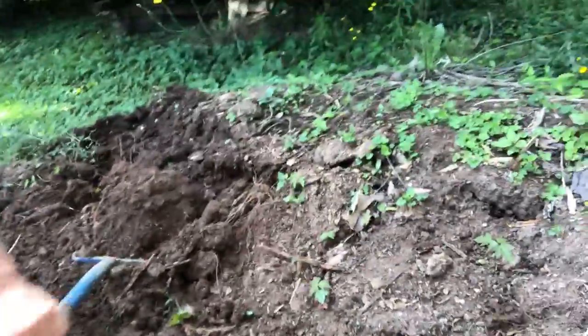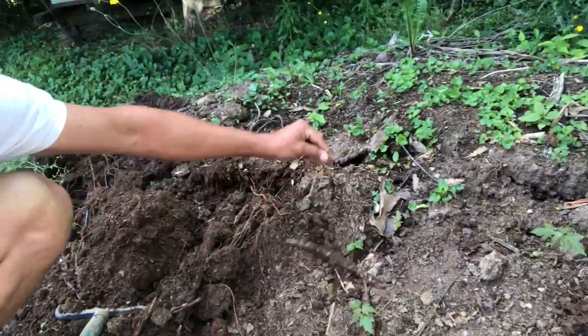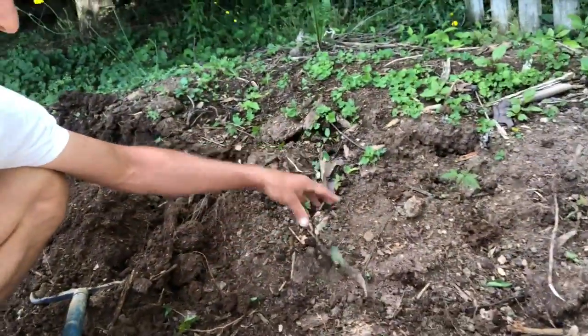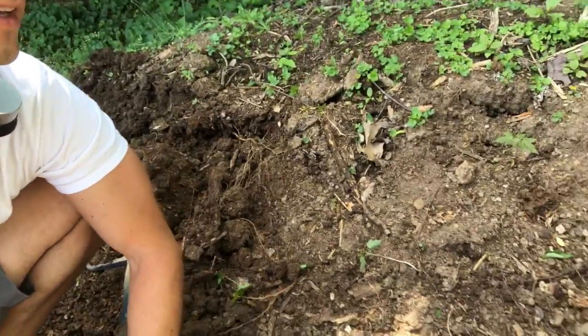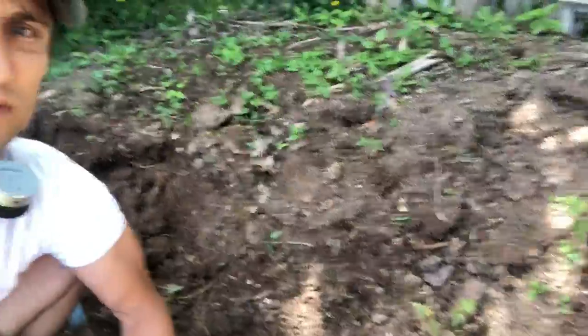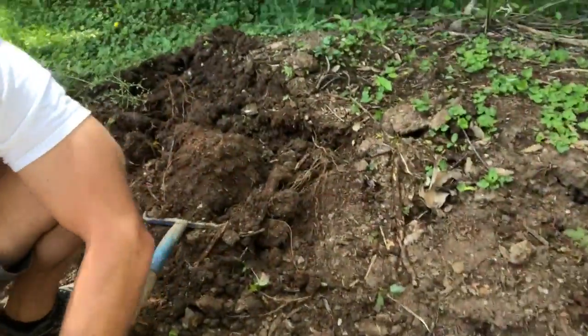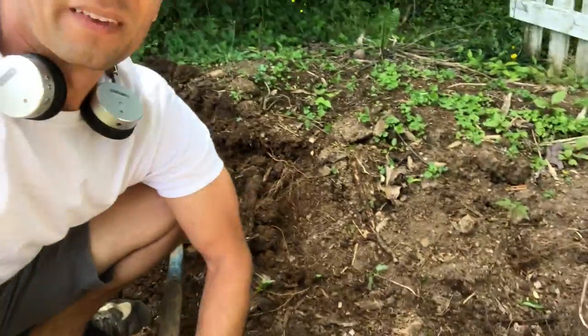this doesn't look like much, and you see all these weeds and there's trees and stuff coming out, but all this stuff pulls out really easily because this is 2-year-old wood chip mulch that's now just soil, and all this stuff just pulls out super easily. So this is a great fill for that bulk stuff that you need to make a no-till garden bed. Again, it looks ugly, but my vegetables are growing great right now.